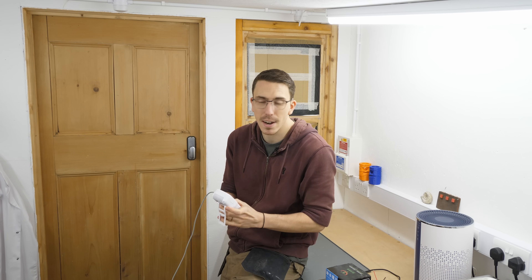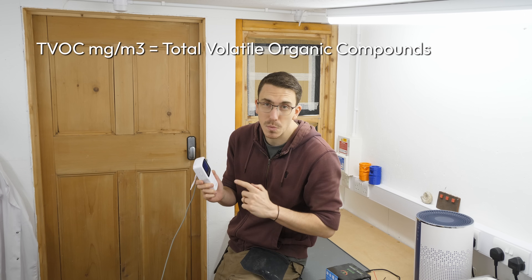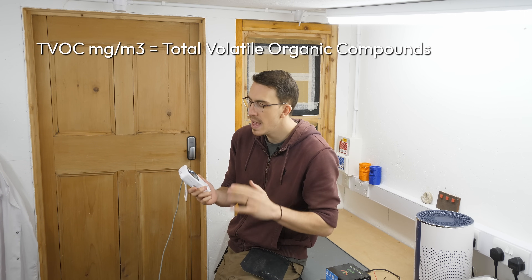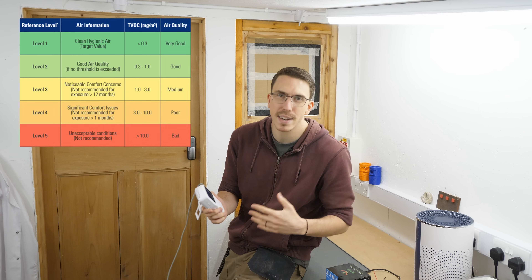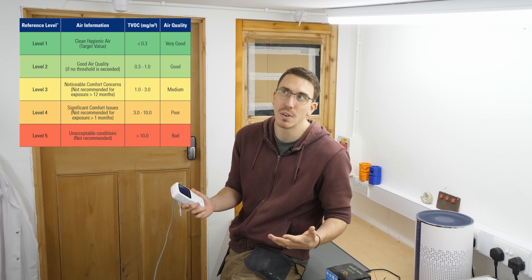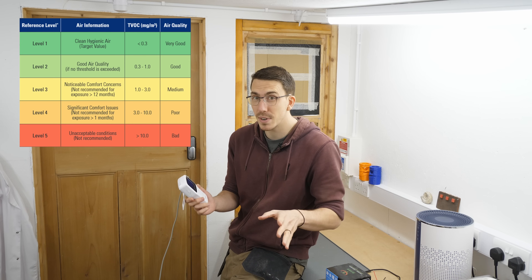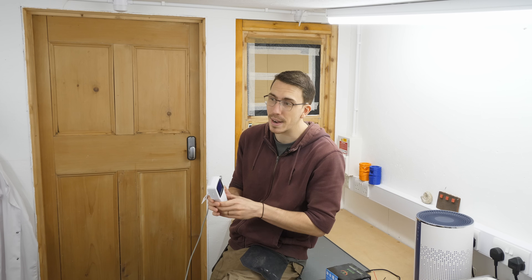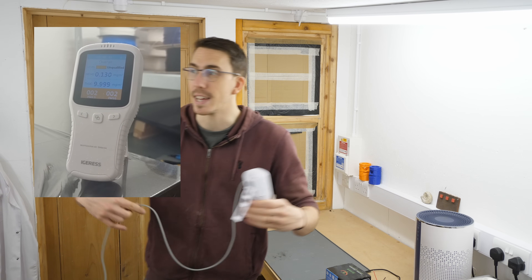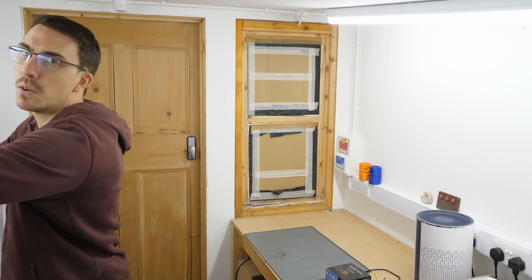This lovely thing lets me know how bad the air is. Right now it's showing a TVOC — volatile organic compounds — reading of 3.7, which is not too bad. You shouldn't be in it for a long time, but it's not considered hyper-toxic. However, after 3D printing, this goes to 9.999 — it goes off the reading — and there's nothing I can do about it. That's how the space was yesterday.